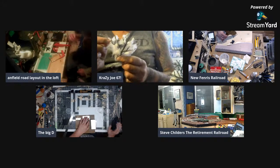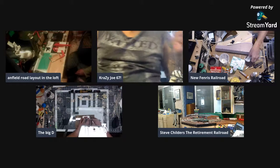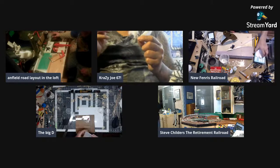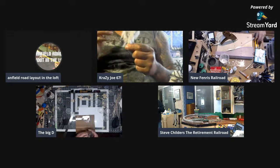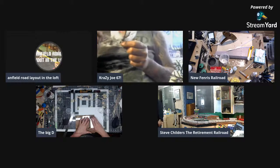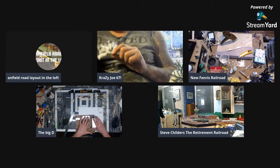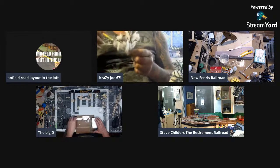I need to move my camera so I can see where I'm working. Now for the fun part. Let's see if I can burn myself this week. We're placing bets to see if I burn myself with a hot glue gun. Well, y'all were placing bets on whether or not I would cut myself with the offset knife earlier, so I figured I'd up the ante and add some high heat to it now.